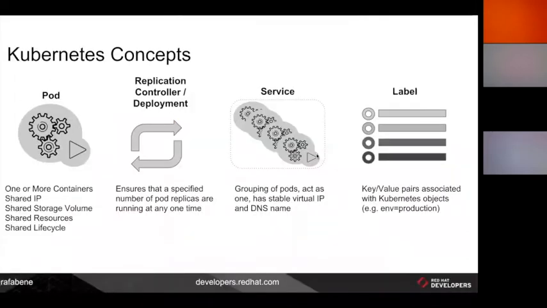When I started to learn Kubernetes, one of the things that was most difficult was that when we worked with containers, we just had two terms in mind: the container itself, the container instance, and the image. But for Kubernetes, I think the best way to understand it is with these four concepts. What is a pod? What is a replication controller / deployment? What is a service? And what is a label? If you understand those four concepts, you will be able to completely understand the whole Kubernetes ecosystem.